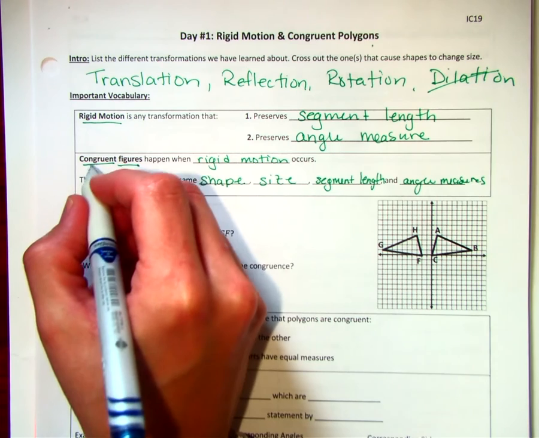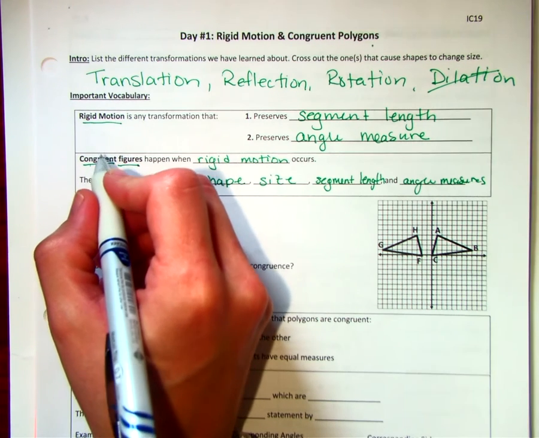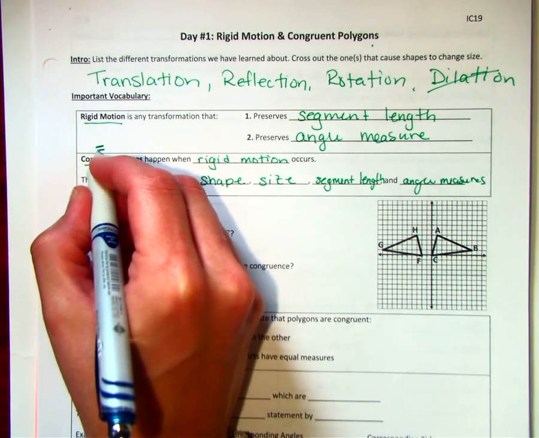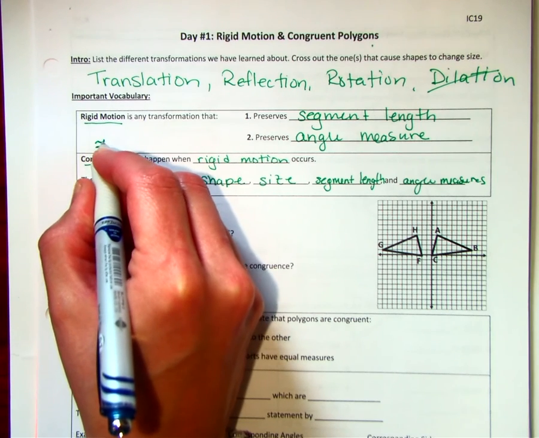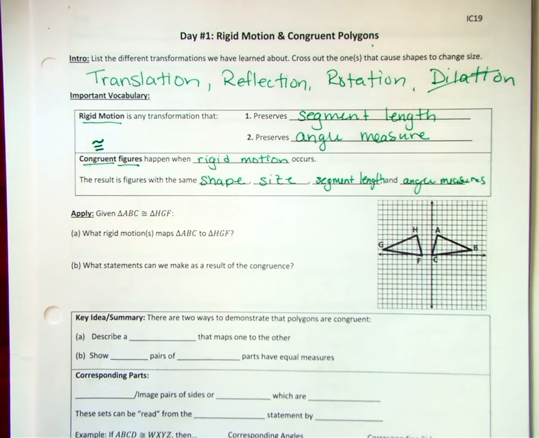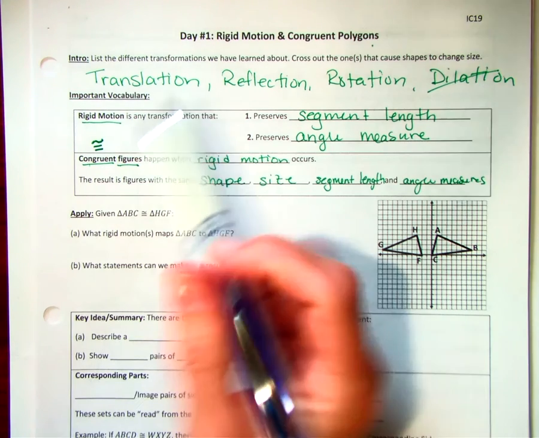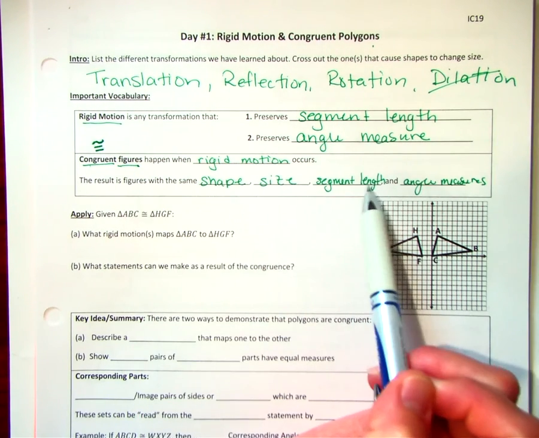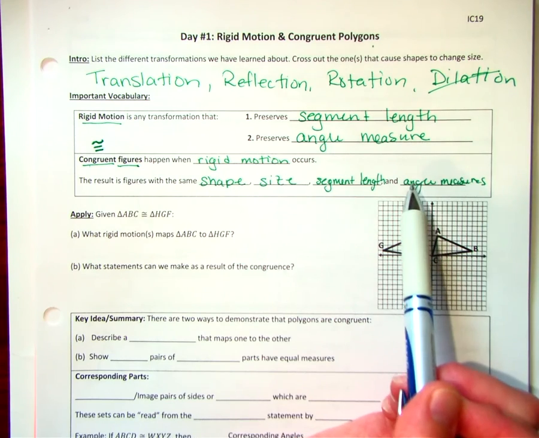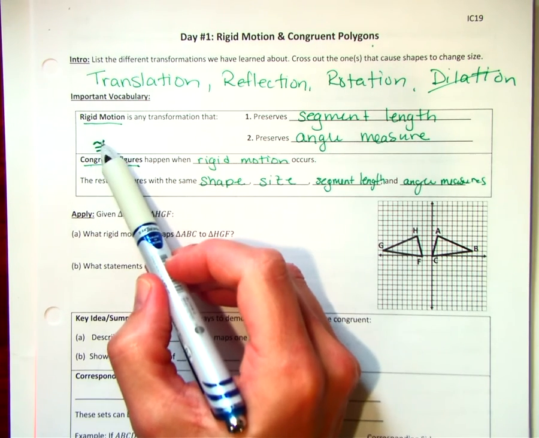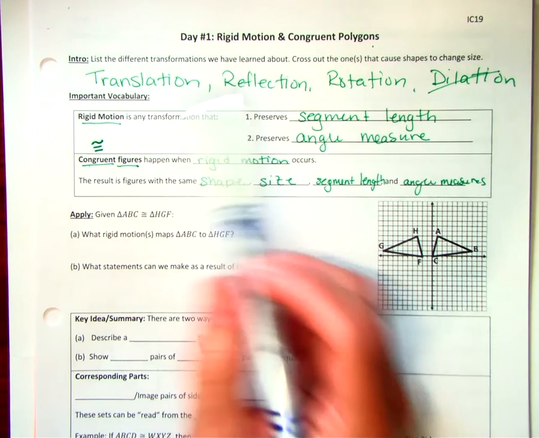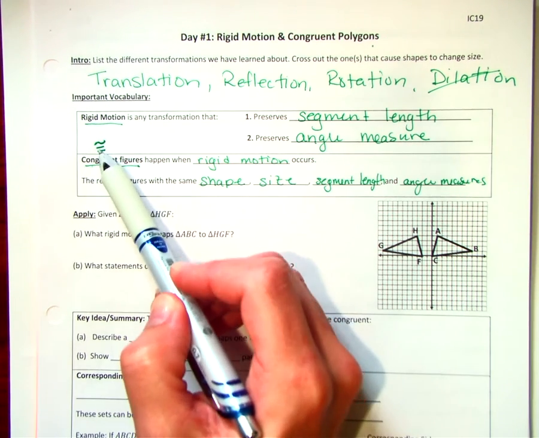So congruent, I'm going to put this right above here. There's a special symbol for congruent that you're going to see today, and you're going to see a lot in standard 7. So we need to know what this symbol means. That symbol means congruent. And there are 2 parts to this. There's an equal sign, which yes, that means I have equal segment lengths, equal angle measures. But the part at the top, this little tilde right here, means that the shape is the same. So basically this means same shape, same size.